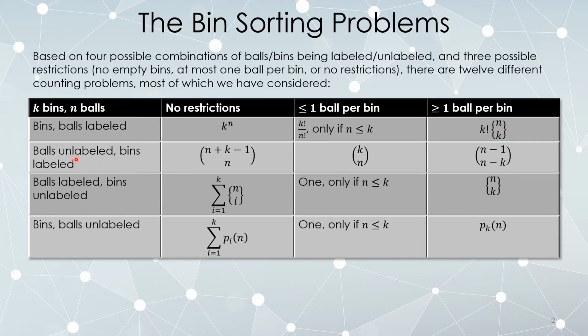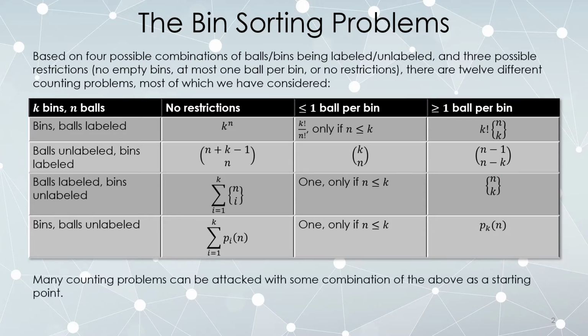If the bins are labeled, but the balls are unlabeled, we had these three results. These were all presented as one result earlier, several videos back, two of which were then proved and one of which was sort of left as an exercise, and so forth and so forth. Okay, so we've actually addressed many of these things quite explicitly, but here they are summarized.